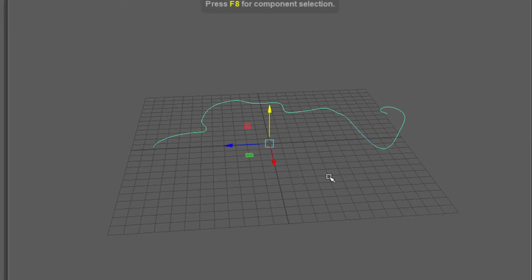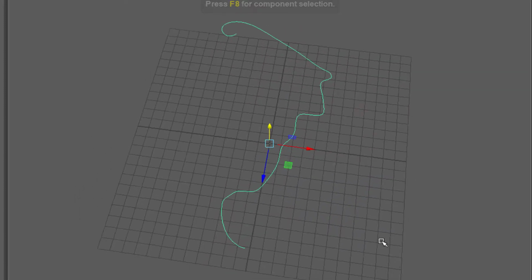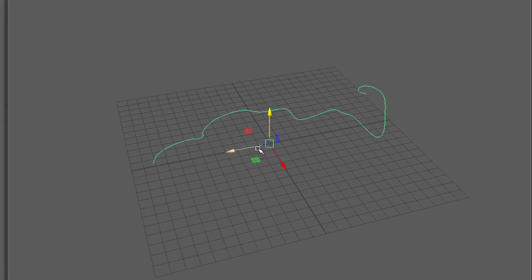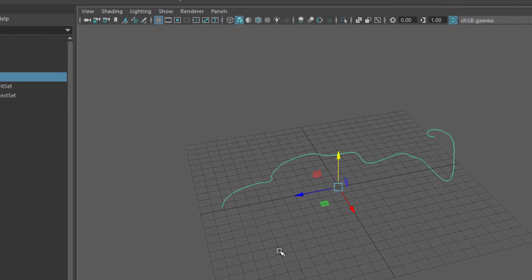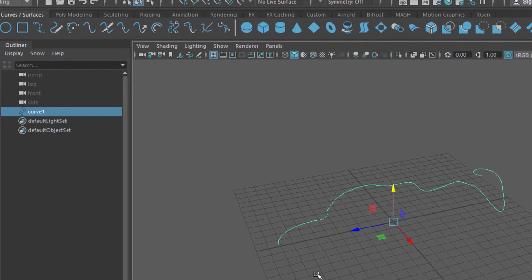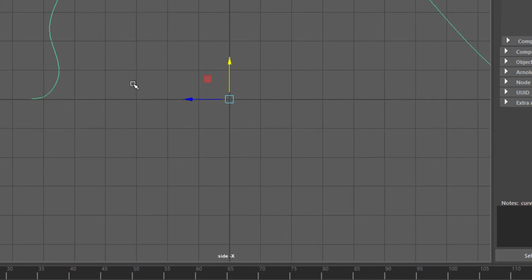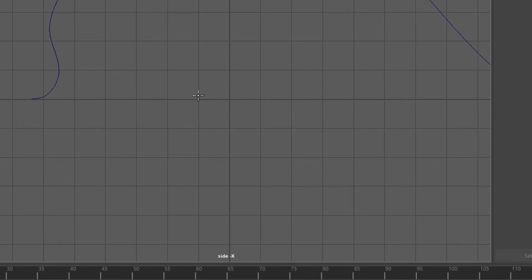So F8 again, and we have a curve which is somehow curved in the landscape. It has a pivot here in the center of the scene. Of course, that's how all curves start. So as the next one, we need the profile. This is the path, and we need a profile. And for the profile, let's use this tool for a change. It's a 3-point circular arc. Let's go to the side window here and place the circular arc here. Tuck, tuck, and tuck. This is a circular arc.